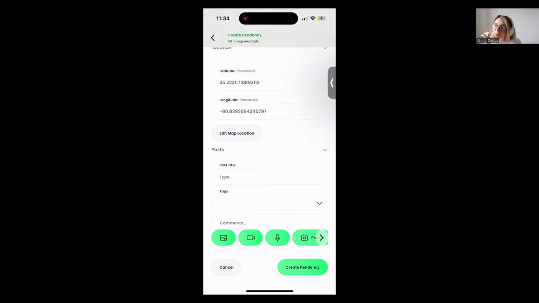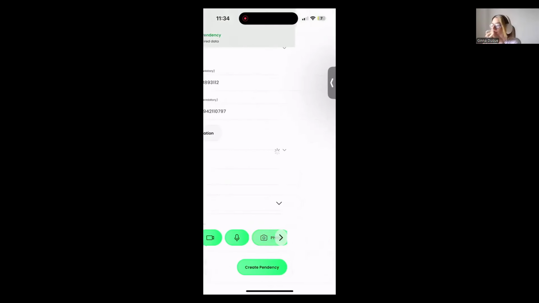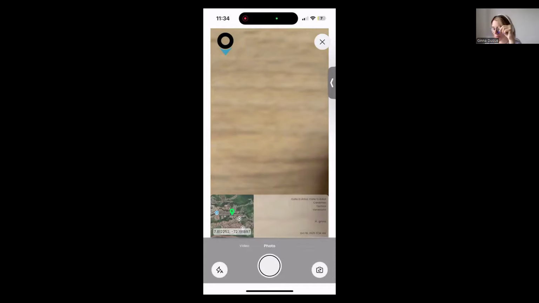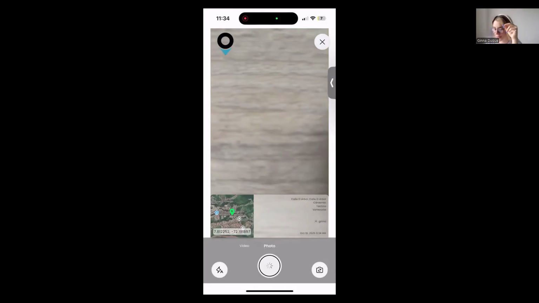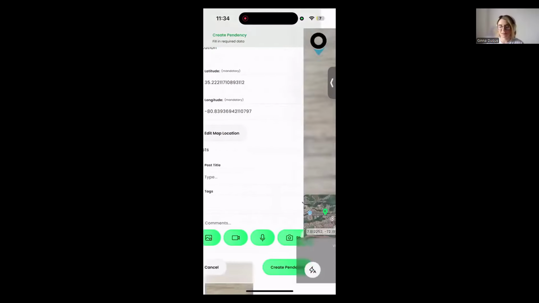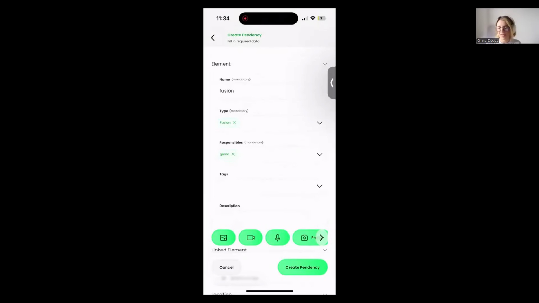The technician will be able to create all dependencies with no internet. Okay. And if I want to add a photo, for example, like this, and just thinking, okay, I'm creating this in the field, but I don't have any internet, they will be able to create it.